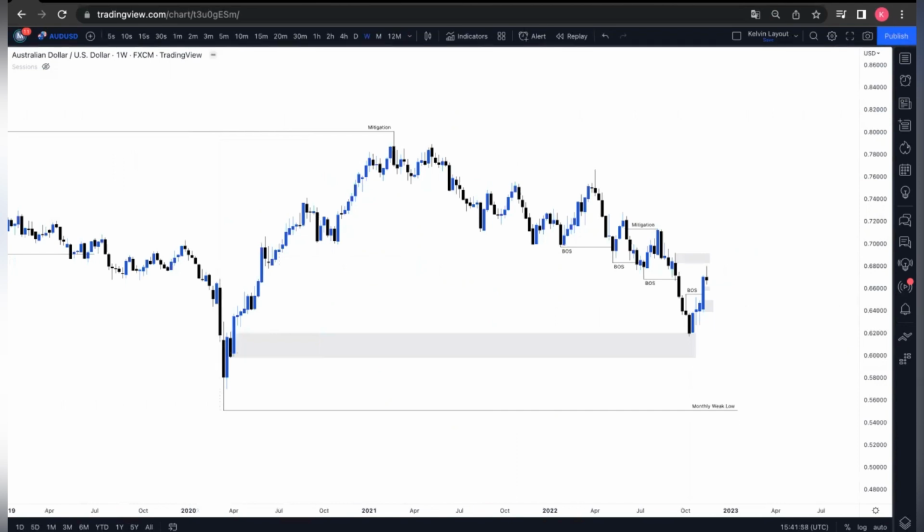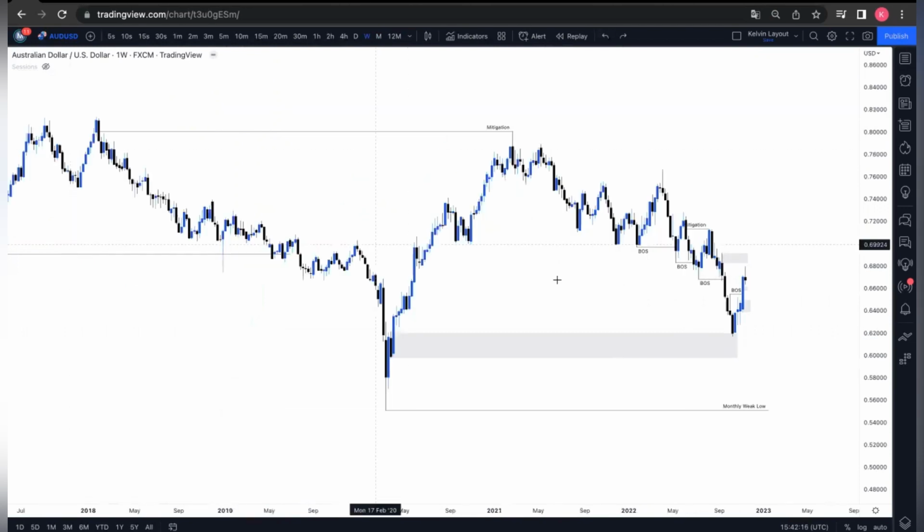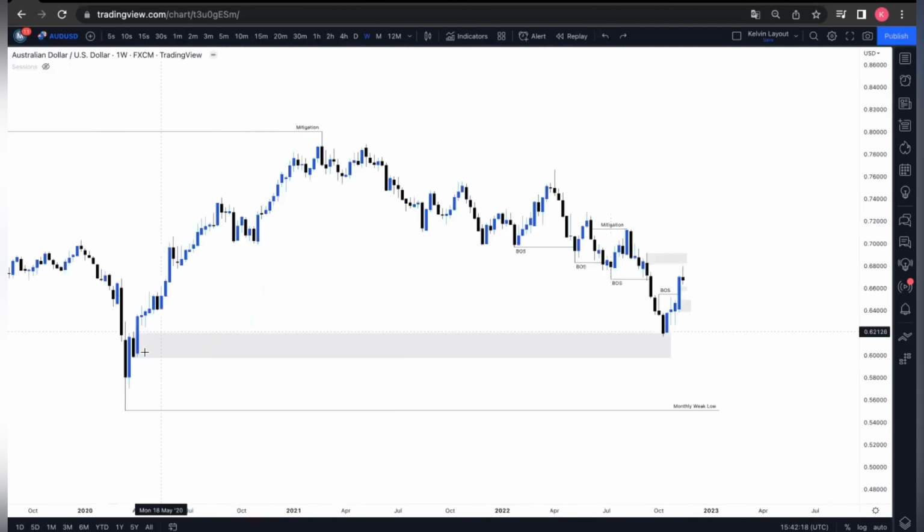We can see that there were imbalances left right here, right? And we can see that this actually was the last down candle that was responsible for creating this internal change of character right here, to the upside. Pretty much that was the first signal that the monthly is ready to do a pullback towards the extreme order block right here, right? So now price is having a reaction to this bullish order block.